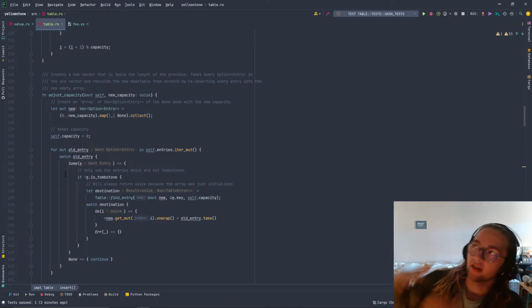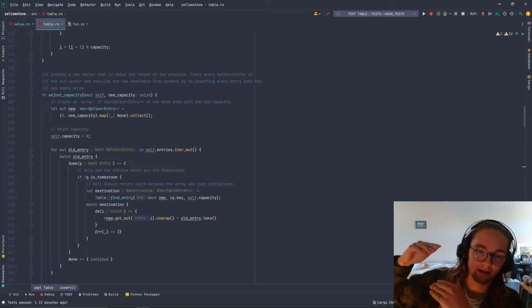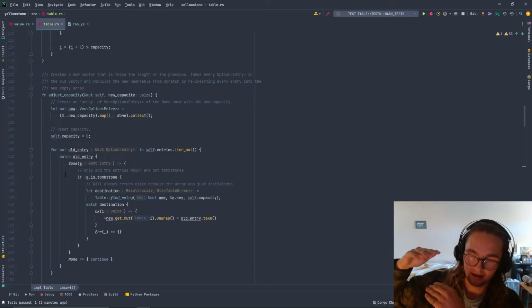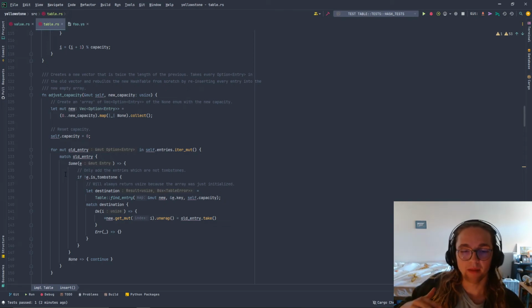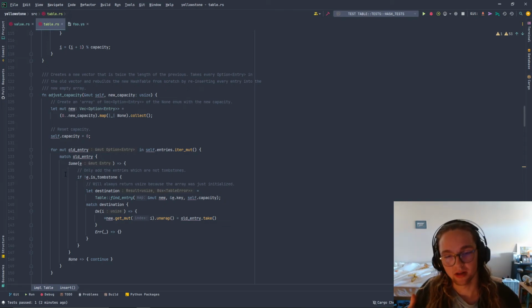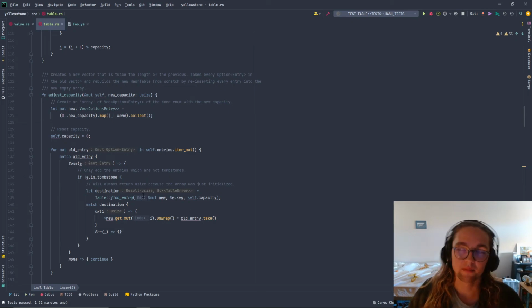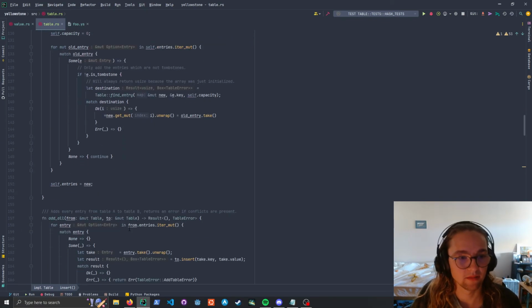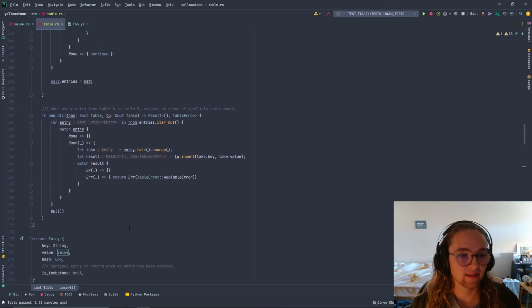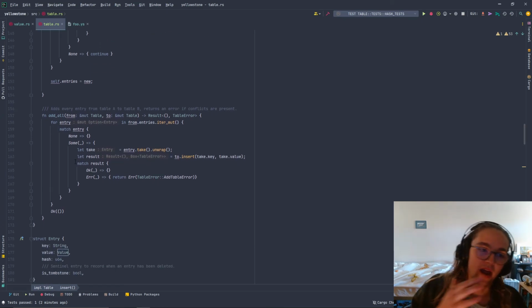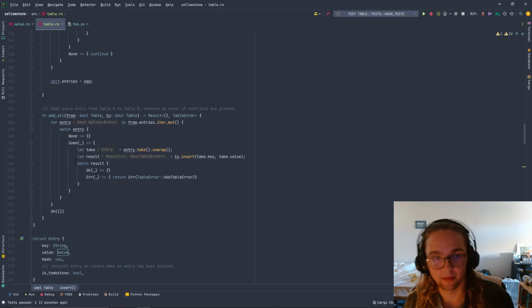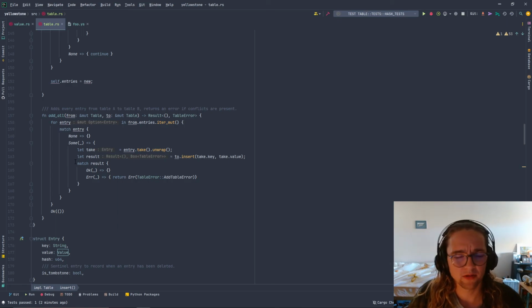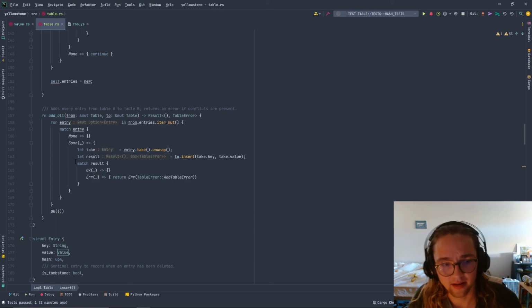But the trick here is that all my key value pairs in the previous array need to be remapped to the new array. You need to do some additional calculation there, because the position of the entries is based on the capacity of the array. So when you grow the array, the entry position changes. Lastly, I have this function here to add everything from one table to another table. I'm trying to write some good comments, and I need to test this whole framework out.